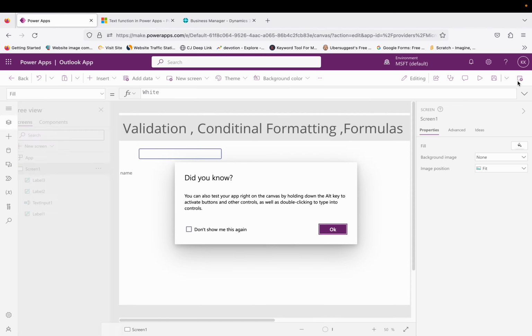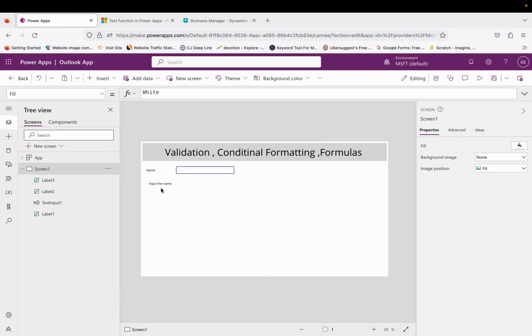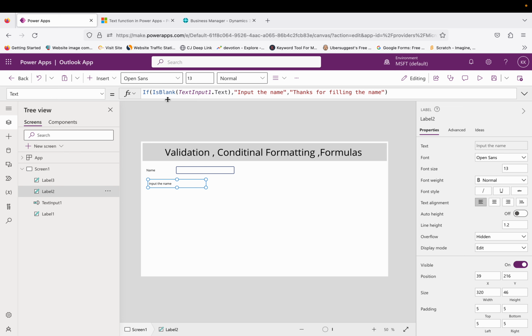So this is the way you can use certain formulas like is blank, is numeric, in case you want to check whether the text which the user is inputting is a number or not. So you can use is numeric. If you want to match certain things, then you can use the formula is match, right? So you just have to type is, and the list will pop out on the basis of your requirement.